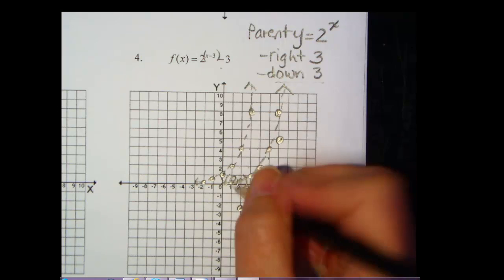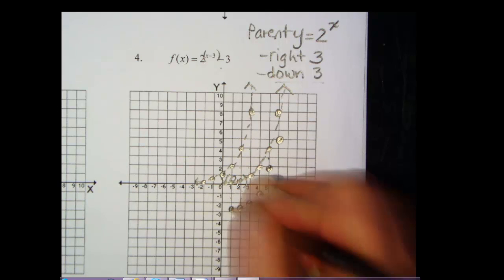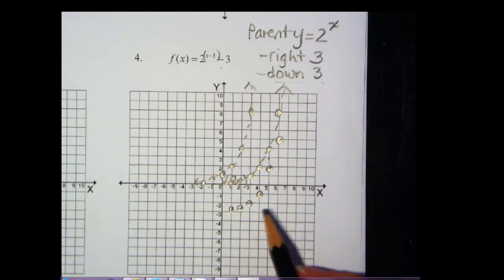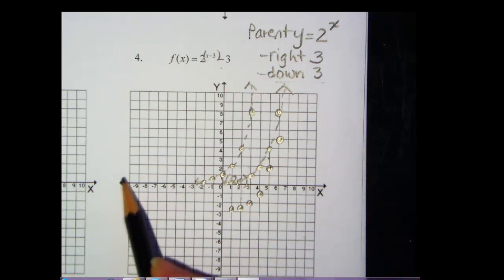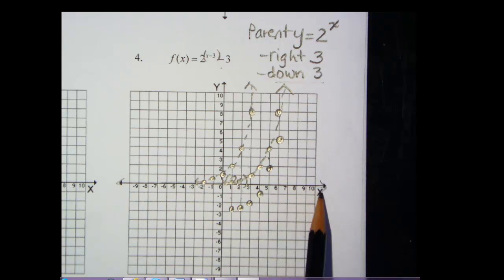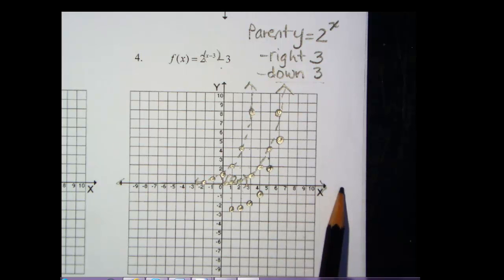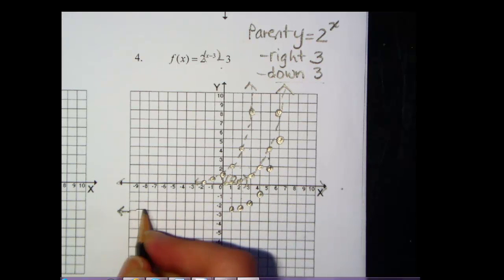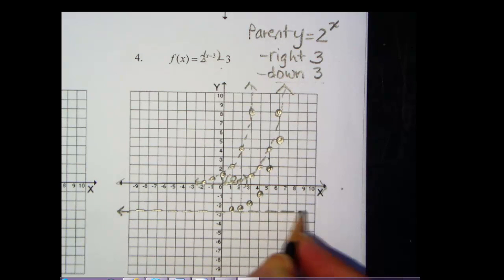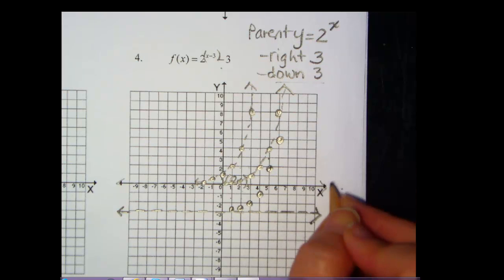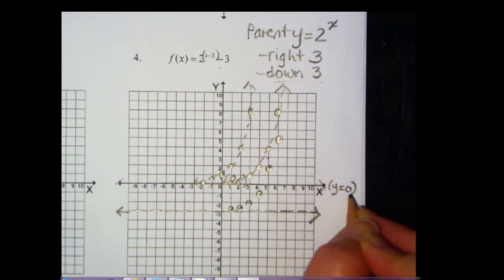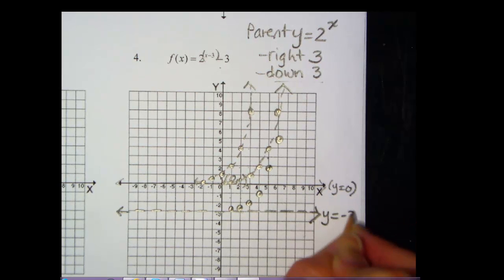Now what's really interesting with these graphs that have asymptotes is the asymptote also moves up and down if necessary, or right and left when necessary. In this case, my asymptote is this line on my parent graph. It moves to the right 3, but you can't see that because it's the same line, but it also moves down 3. So with these graphs, you also need to label and plot your new asymptote. We tend to graph asymptotes with broken lines, and we label them with their equation. So the equation of the x-axis is actually y equals 0. When that moves down 3, it becomes y equals -3.